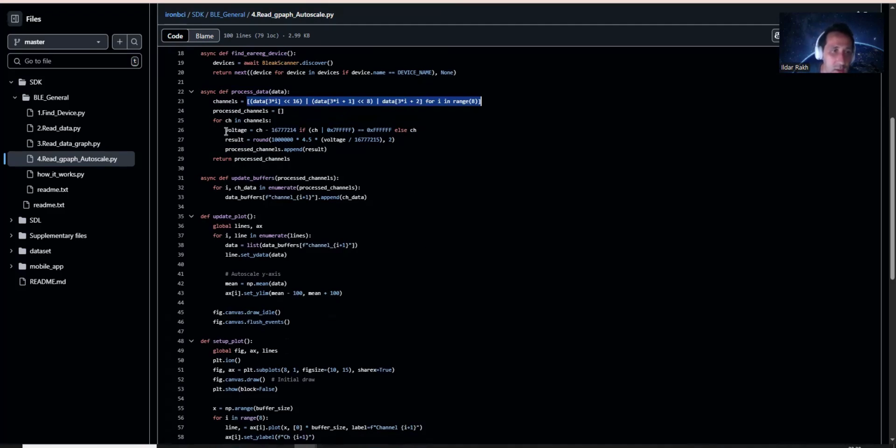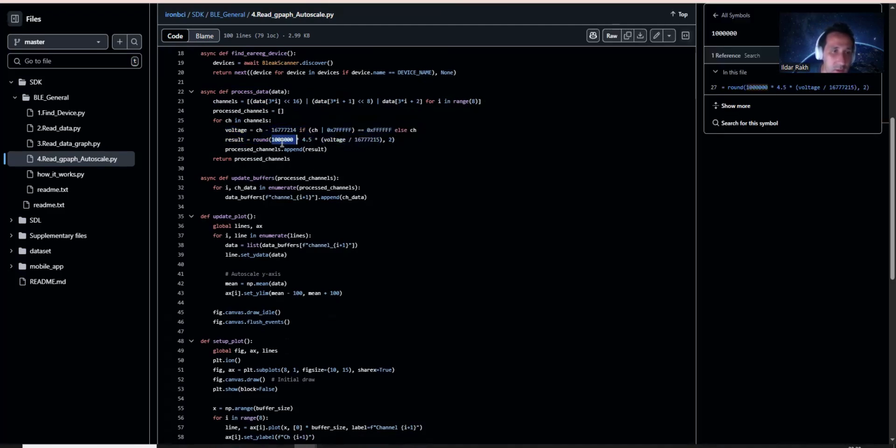The next step is to convert via the next line, so we just multiply by this value to convert from volts to microvolts. This one is the reference voltage in the ironBCI device, so we use a reference of 4.5. Here we need to divide by this value, which is just 2 to the power 24. It's just rounded, as you can see here, to make it more visible.